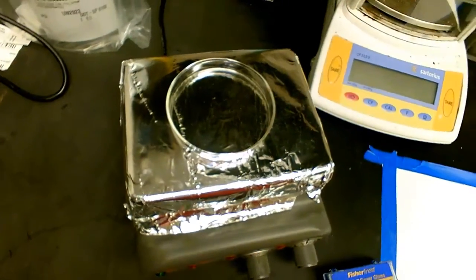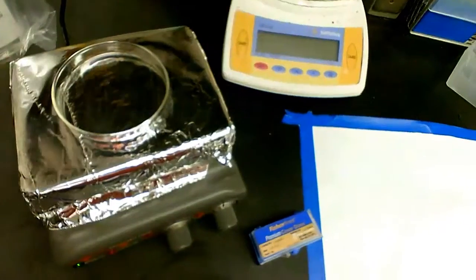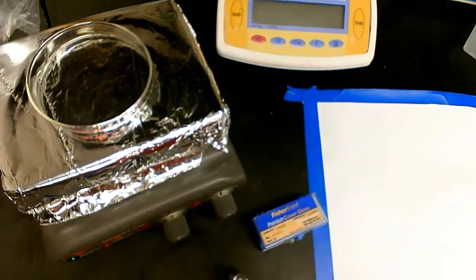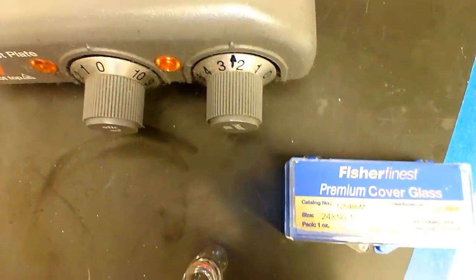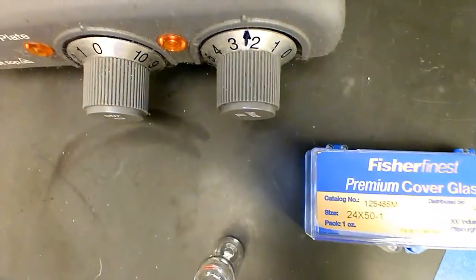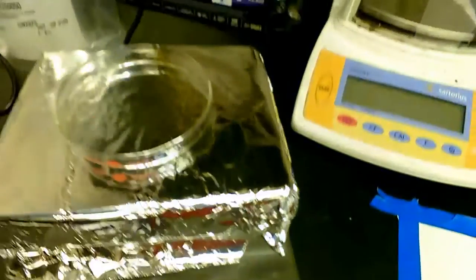Alright, so now I'm gonna show you how to drop cast a polymer thin film. So you're gonna first turn on your hot plate, right? Make sure that the hot plate is not too hot. So you guys can see over here we're having an arrow. So make sure you set the hot plate to that arrow. This has been shown to be sufficiently hot to make a good polymer thin film, right?